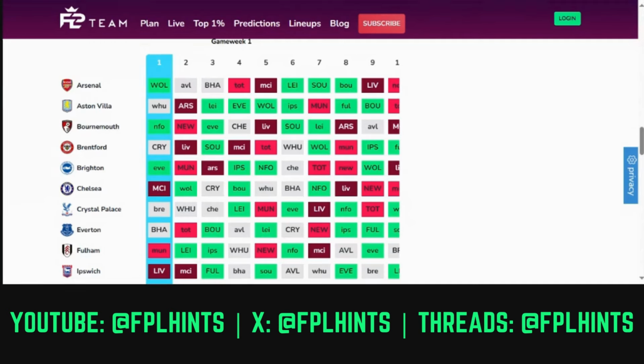And then on to Aston Villa, who are now a Champions League team for the 24-25 season. Interestingly enough, only 2 red block fixtures in the first 8. Of course, you won't really get the Champions League matches until September onwards. So definitely, I would be interested in investing in some sort of Villa attack.